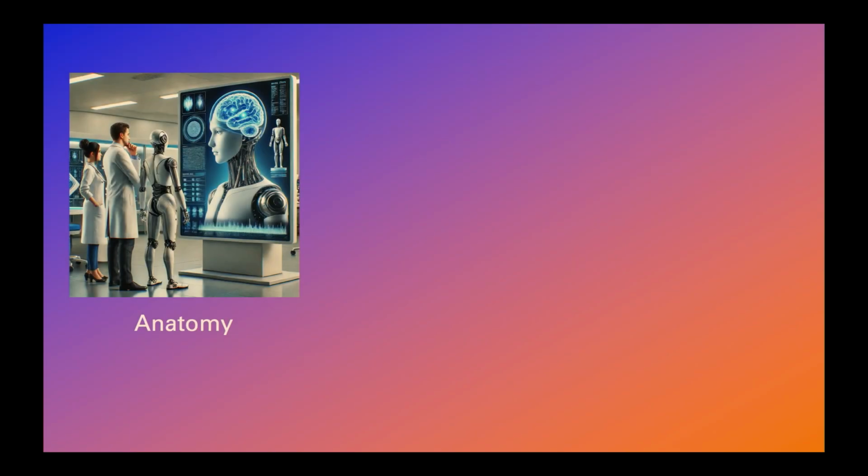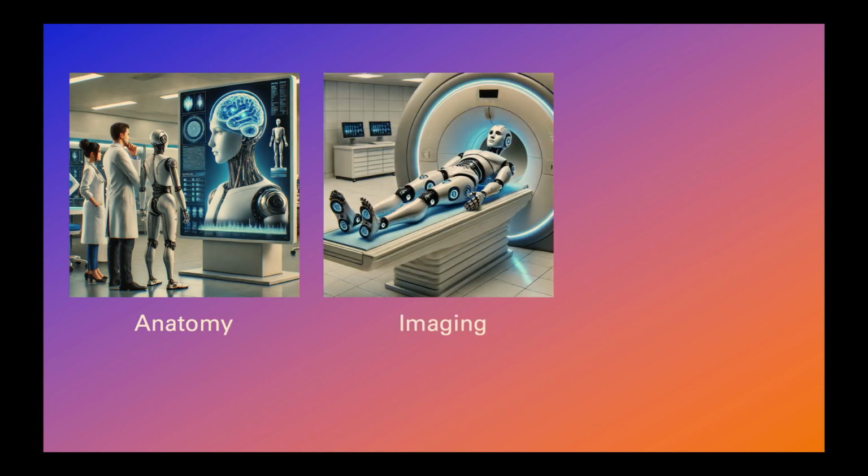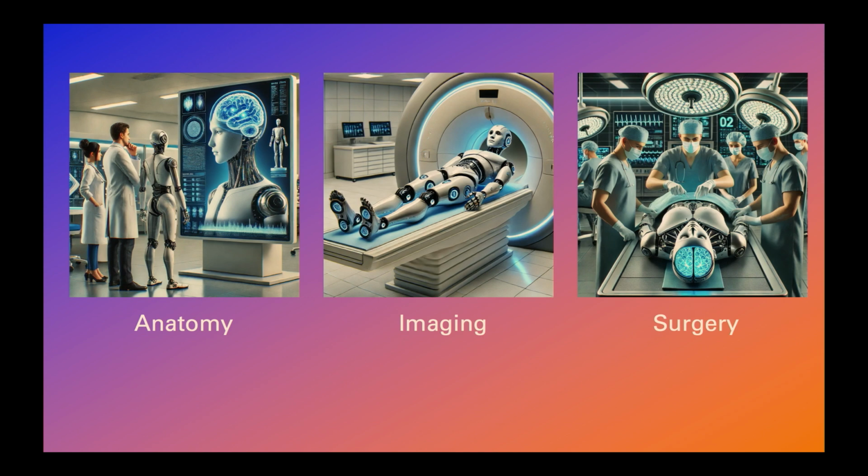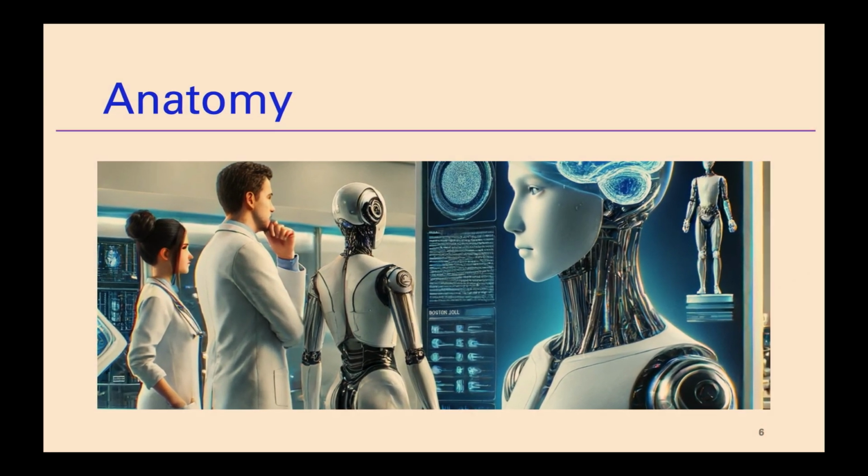So we'll do three things today in our little med school. First, we'll study the anatomy of our patient, how he's put together. Then we're going to put him through a virtual MRI to see how he thinks. And then finally, we're going to change his thinking with a little AI brain surgery. Okay, let's start with anatomy.